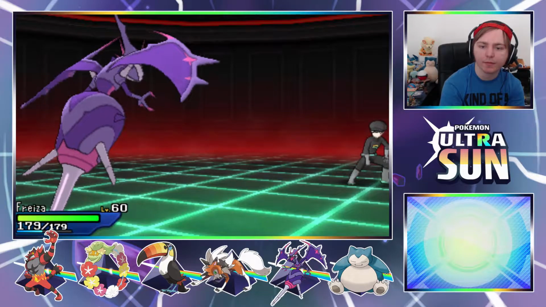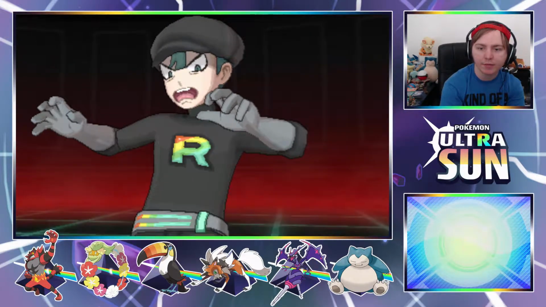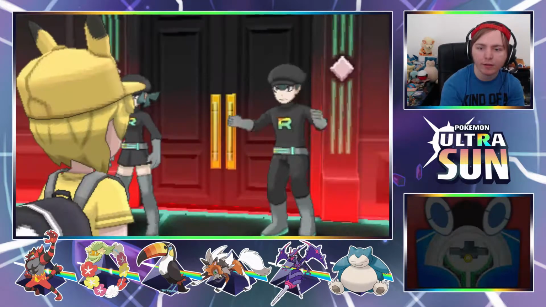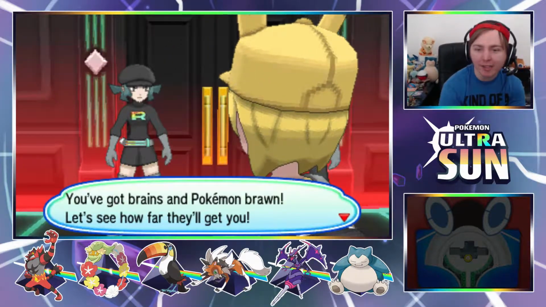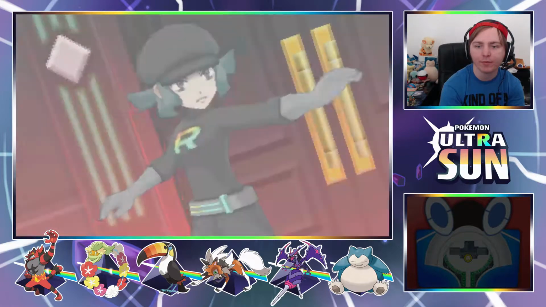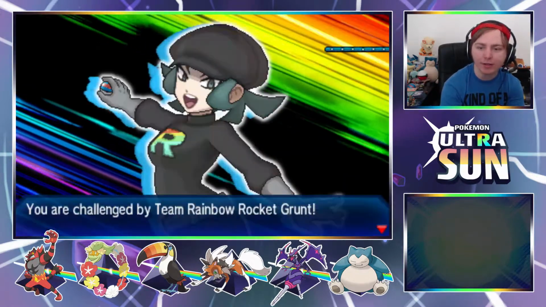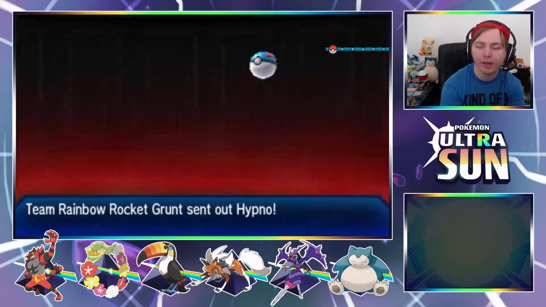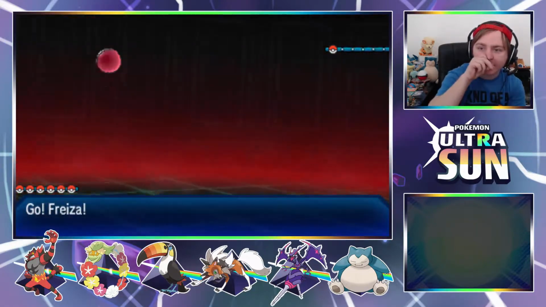Alright. I couldn't keep my promises to the boss. Alright, what about you? Yo, wait, he... Do the stinky lit. Alright, you got the brains of Pokemon Brawn. Let's see how far they'll get you. Hopefully into this room. That's the end goal here. Hypno. Ew. I'm about to get hypnosis stream metered, and that's not okay.